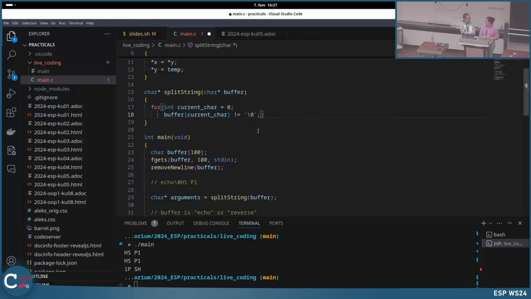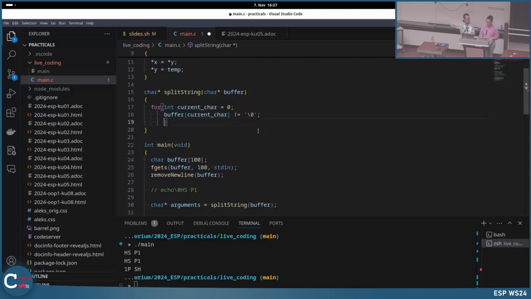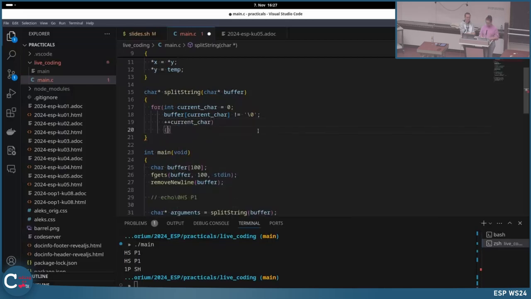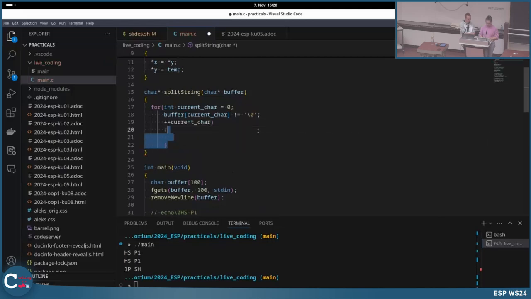Why is this the end then of the string? Because we always set the 0 byte at the end. That's how we find the end of our string. So as long as we basically do not see this 0 byte, we know that we are still within the string and have valid characters. Yeah, that's an idea on how to get to the length of the string. Yeah, I could have also used len, like you did. But I want to do it like this.